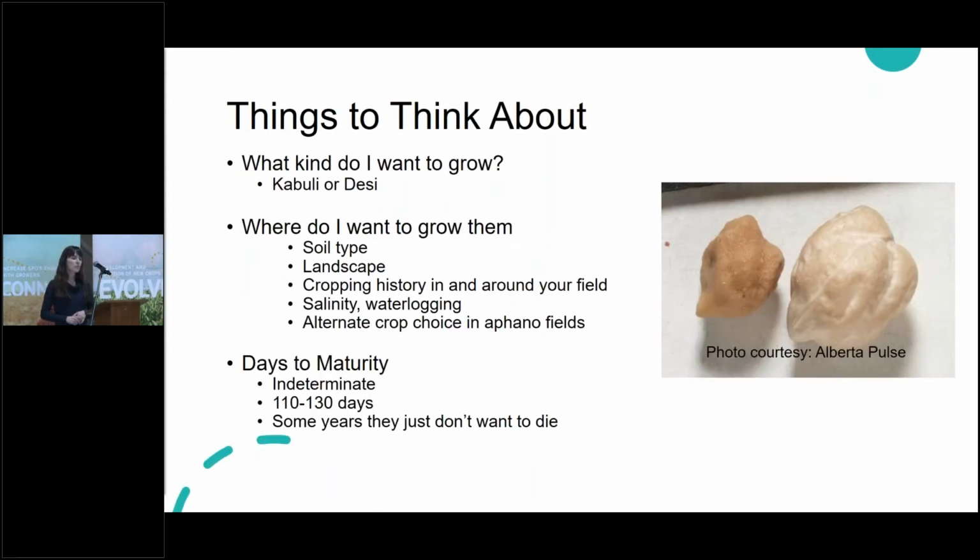So I've put together some things to think about when growing chickpeas. And first and foremost, you need to decide what kind you want to grow. Do you want to grow the large seeded kabuli type or the small seeded desi type? In my area, it's all large seeded kabulis. There's hardly any desis that I hear about. There might be the odd guy around, but my clients all grow the large seeded kabuli type.